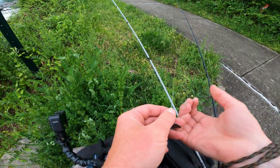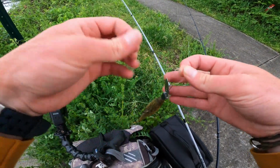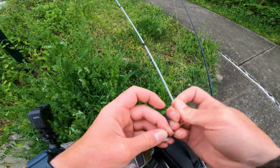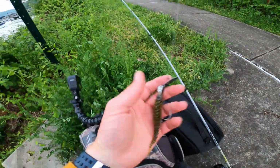Tying on this chatterbait here, see if we can pick off any active ones, any roamers with that. Tied it up with a Palomar. There we go. Let's try that one.